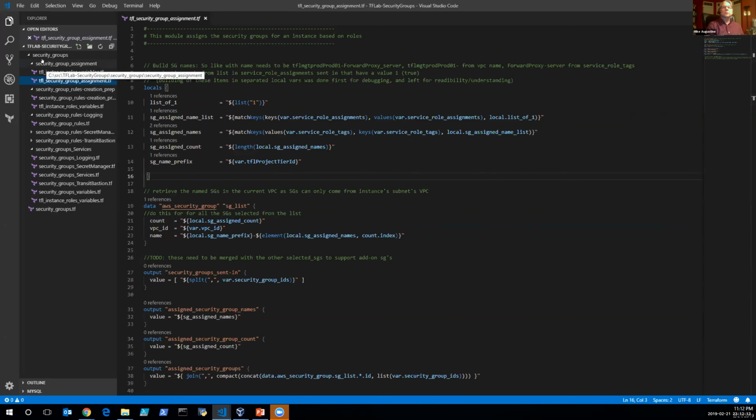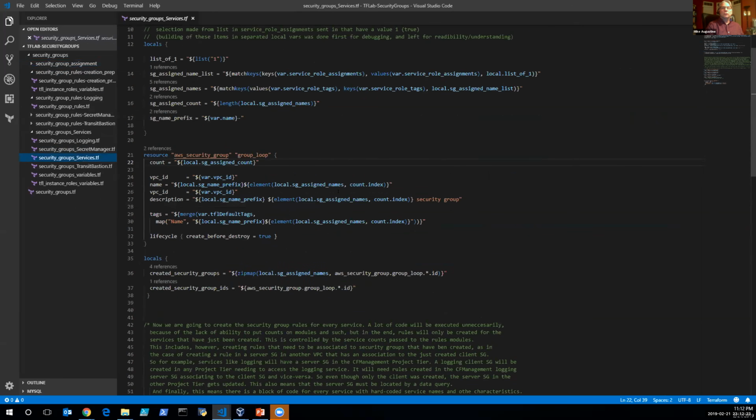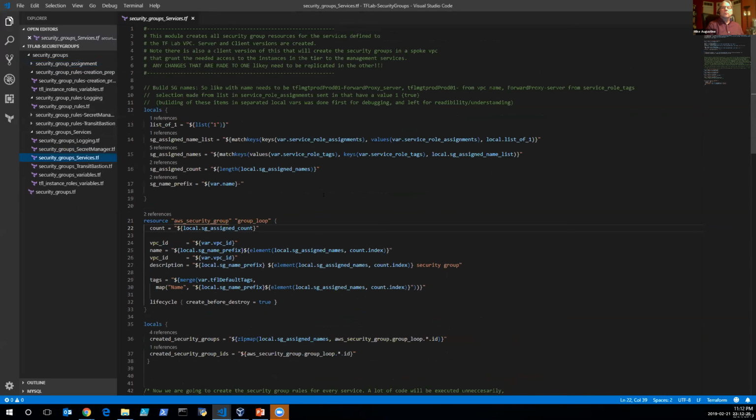Okay, before we get too far ahead here. Okay, so the security group services is this part of the module here, and what's in the magic, in this code, is going to take apart that hash in these matches that are matching against these service role assignments.